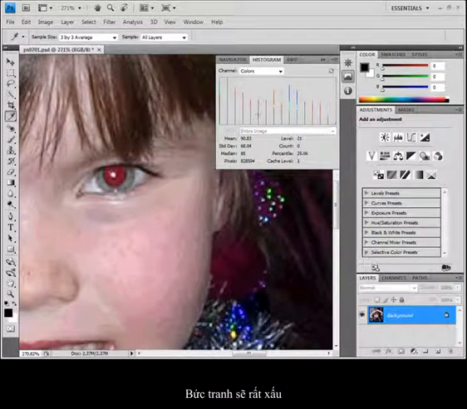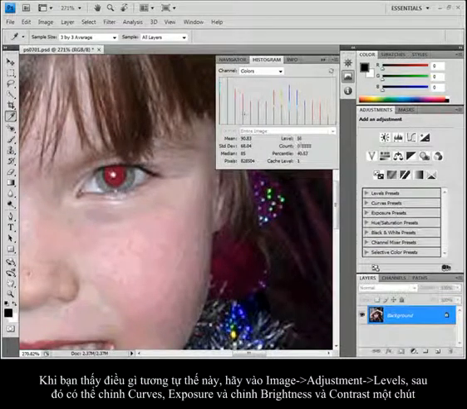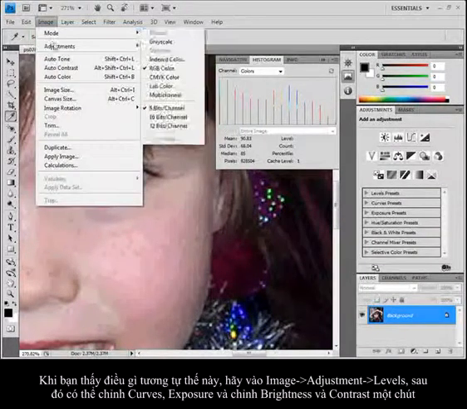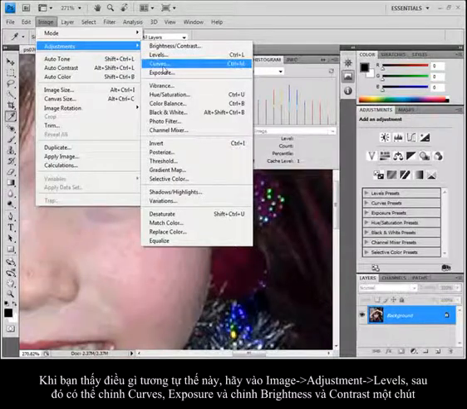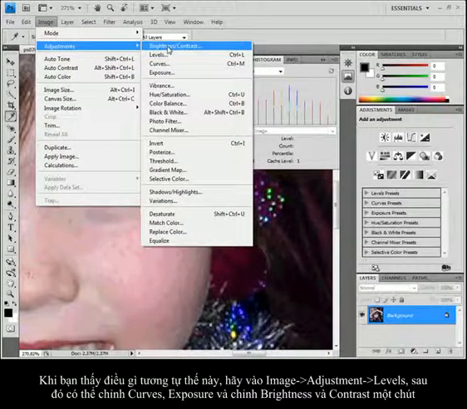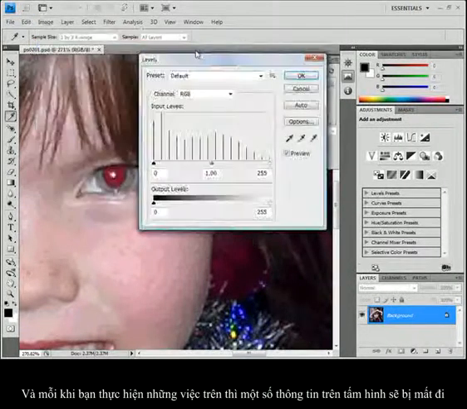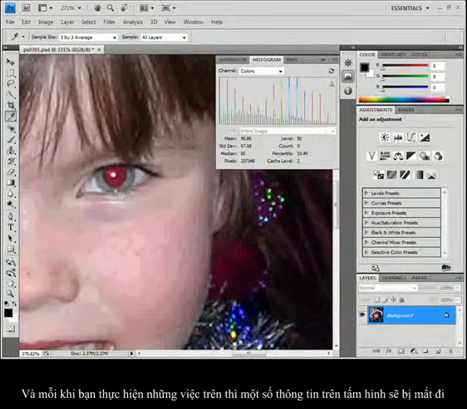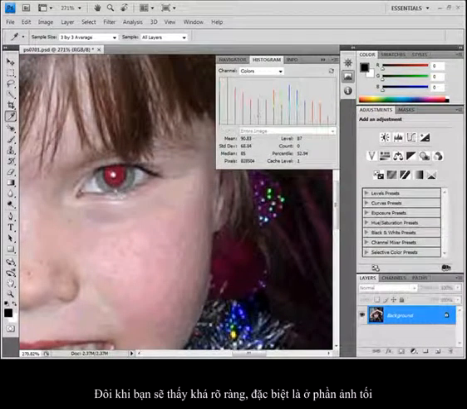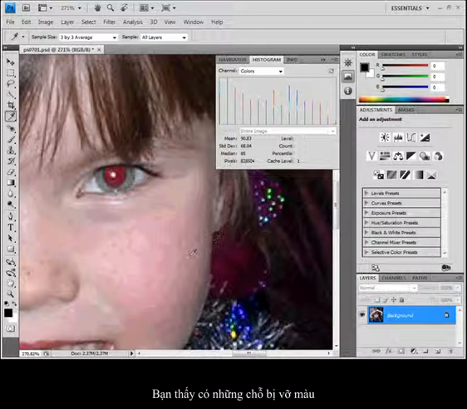And you wouldn't ever see anything this dramatic unless you went to your neighborhood office supply and bought a 16 level scanner, which I don't even know if they sell anymore. But when you would see something like this is if you went into Photoshop and you played with image adjust levels. It will go into adjustment levels, and then you went into curves, and then you went into exposure, and then you decided to brighten it up a bit. And what you're doing each time you go into each one of these items above this line is start to destroy some information. And sometimes you'll see it especially in the darker area, and then you see what's called banding, and it's just that really bad breakdown of your tonal values.